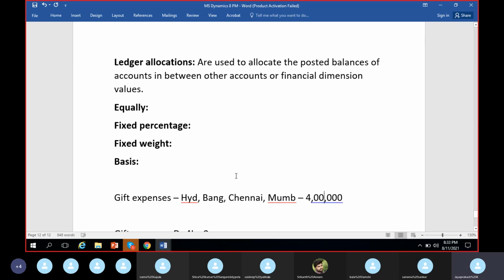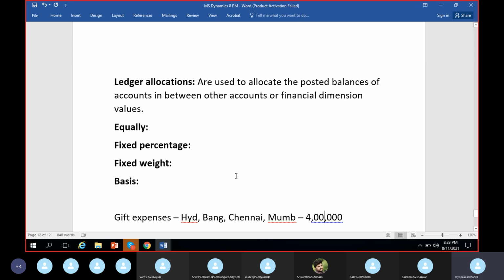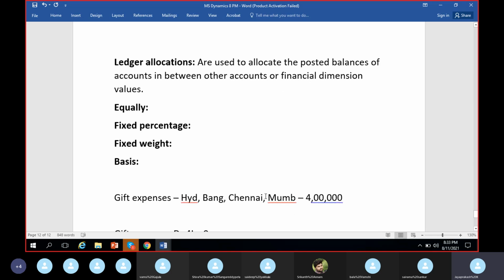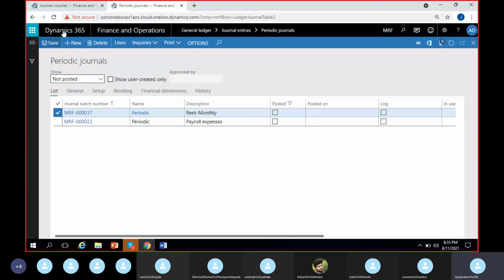Now we will see how we can create ledger allocations, the different steps we have in ledger allocations, how we can apply the same to an already posted journal, and how we can allocate the balances between the locations. Okay, let's do that.